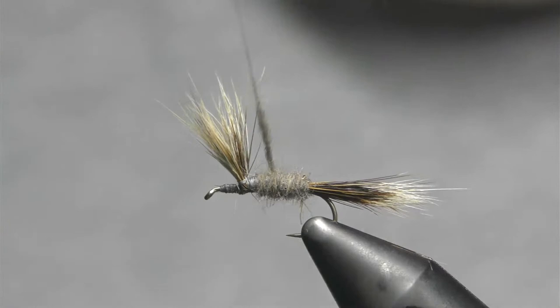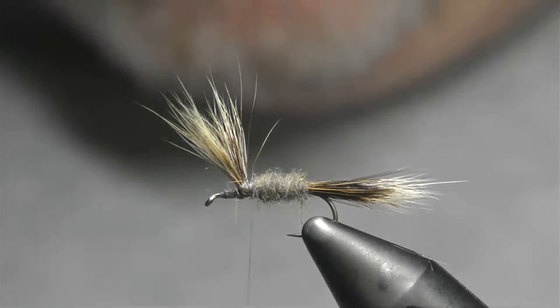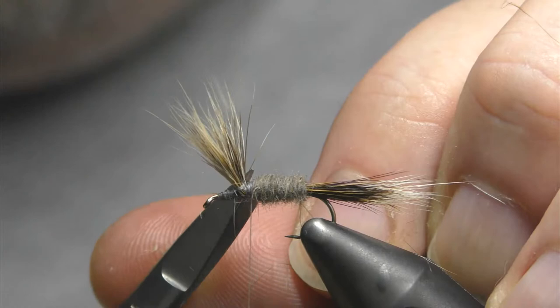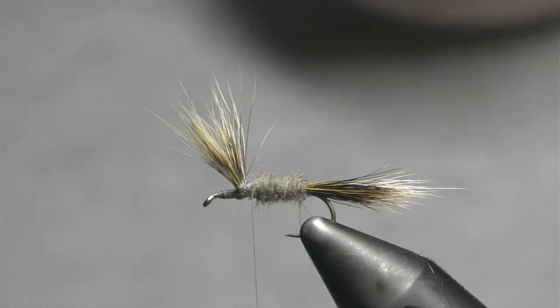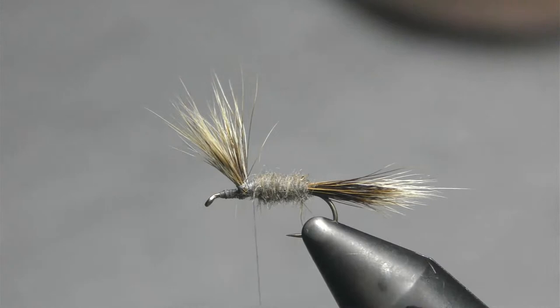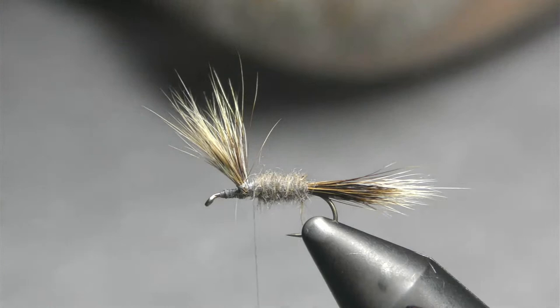So it's quite a chunky body. It's not all spiky. And I can see a few errant bits of squirrel just sticking out where I don't want them. And that's what we have so far. As I said earlier, it's a good pattern to have in your box ready for mayfly season. And they'll treat it like a mayfly.